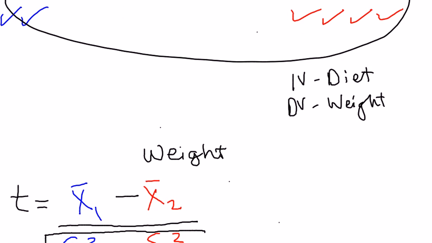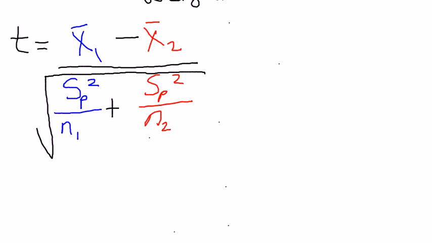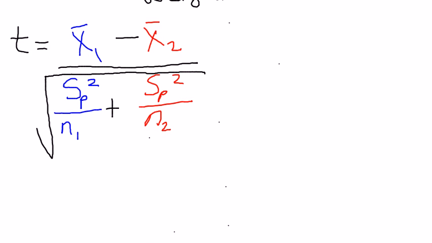Here again I have the healthy group represented in blue and the unhealthy in red. We would take the mean of the healthy group, subtract the mean of the unhealthy group. And then we're going to divide it by, so we have the variance of group one and the healthy group over the number of people in that group. We're going to add that to the variance of group two, divide by the number of people in that group, take the square root. And then we'll divide all of this out to get our t statistic.